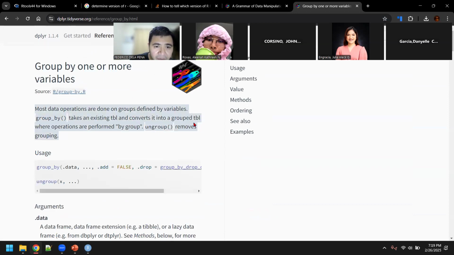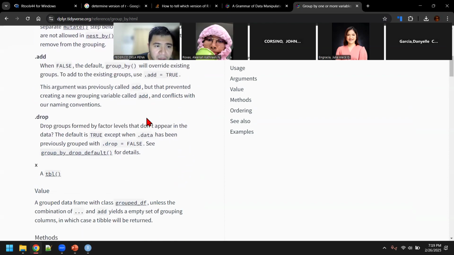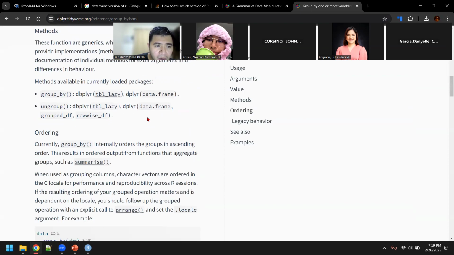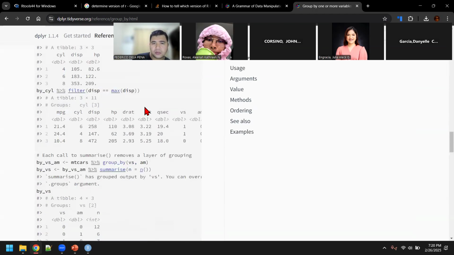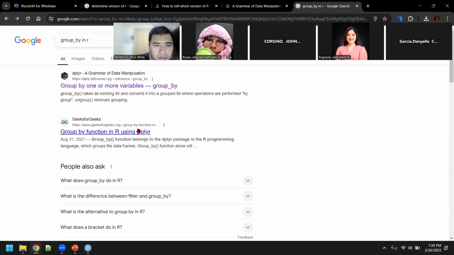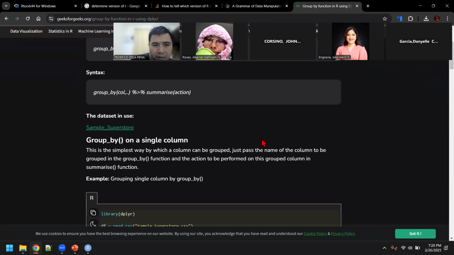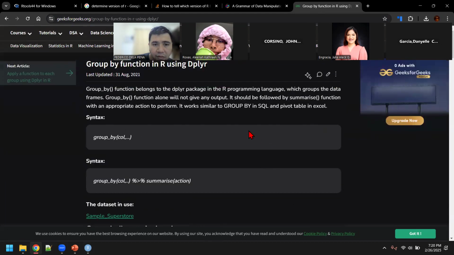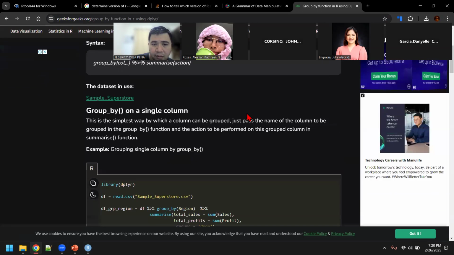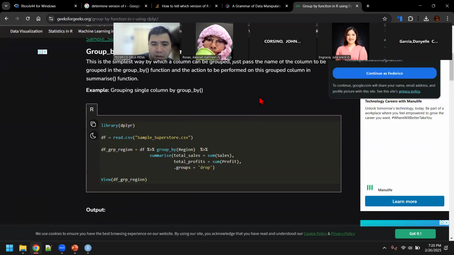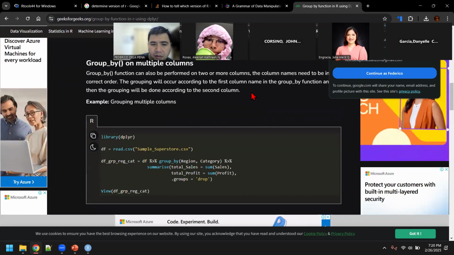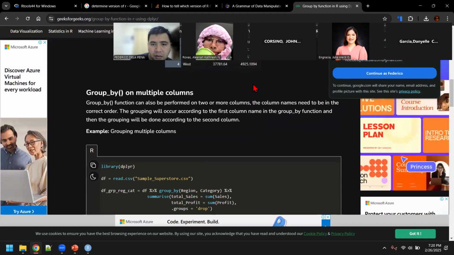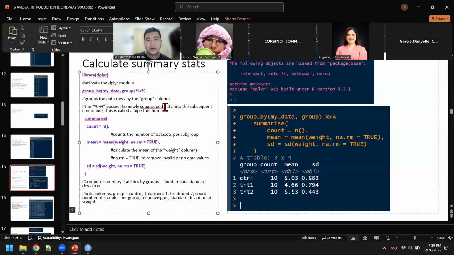Group by takes an existing table and converts it into a group table where the operations are performed by group. All right, so at least that makes sense.